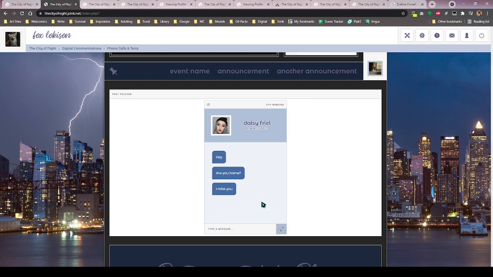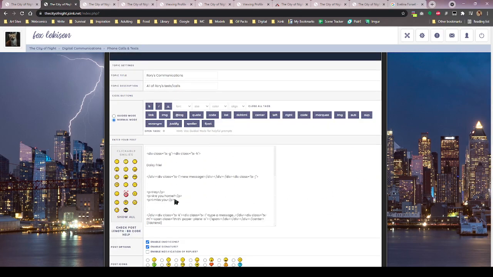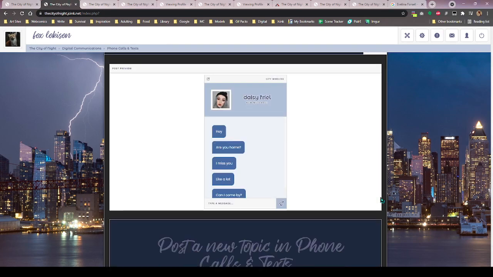And you can have as many texts as you want. You could go down quite a bit, so if you want to spam someone, you can. You can add them, as it said, by using these little P codes. So, copy. As you can see, you can scroll down. And that's pretty much all you have to do. And the person replying would use this template and fill in their own stuff.